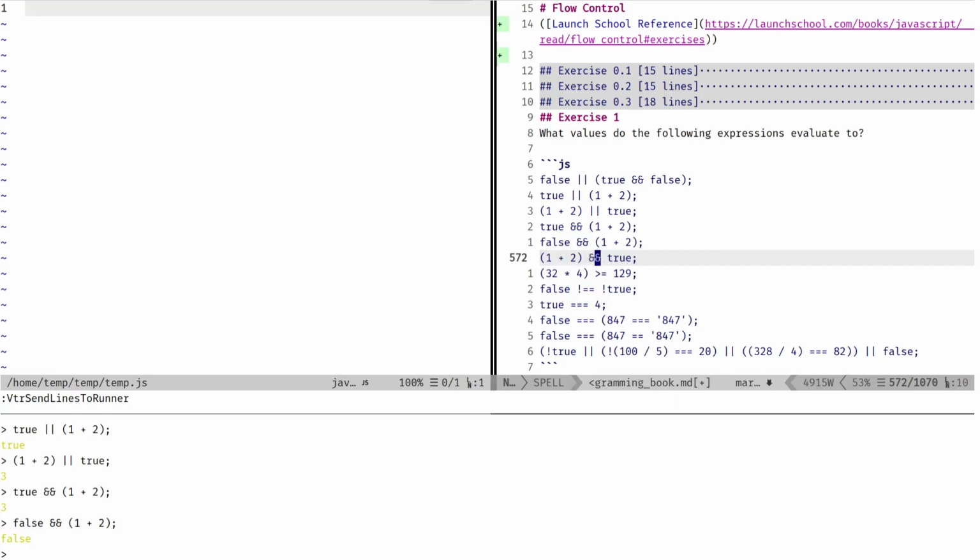3 and true. So again, this is similar to this one in that both sides are going to have to be evaluated, and since the true is the last one to be evaluated, this one's going to return true.